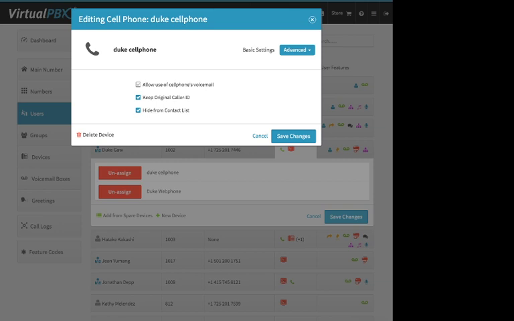All right. Next up, we've got keep original caller ID. With this checked, when a call gets offered to Duke's cell phone, he sees that inbound caller's phone number. Now, if I uncheck this for him, then on his phone he'll see the account phone number that the person called in on. So he will then see, oh, this is a work call, and he can take the call if he wants to, if he can. Versus some random phone number, which you might think is a telemarketer.